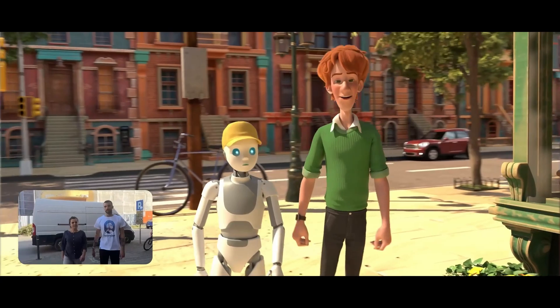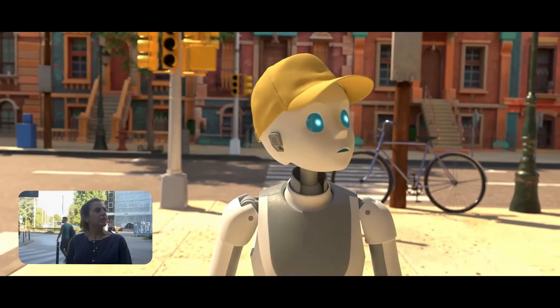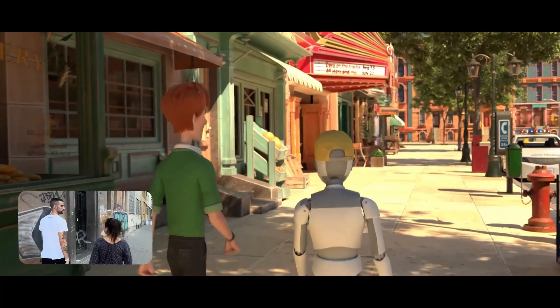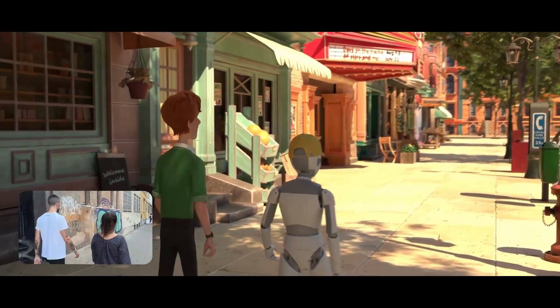When we showed that to one of the guys here at our tech bunker, they almost had a heart attack. But here's the thing to understand: the guys at Wonder Dynamics are not trying to replace animators. It may look like that, but what it's producing is a solution to that problem incredibly quickly — and then it's handing it back to the animators to be able to tweak it, adjust it, and produce the correct animation.